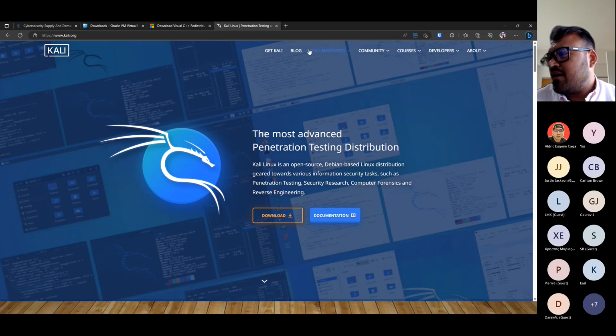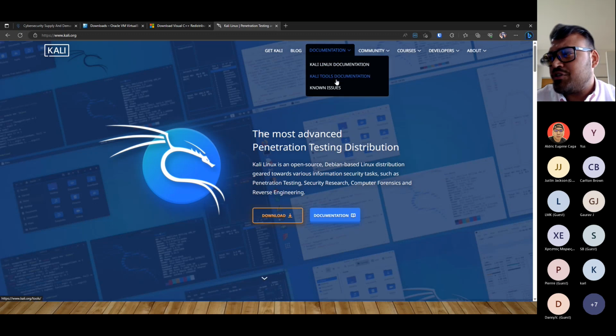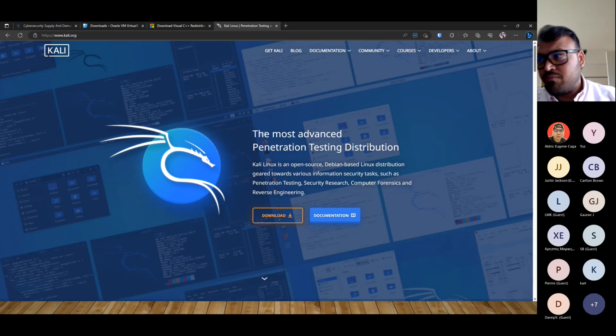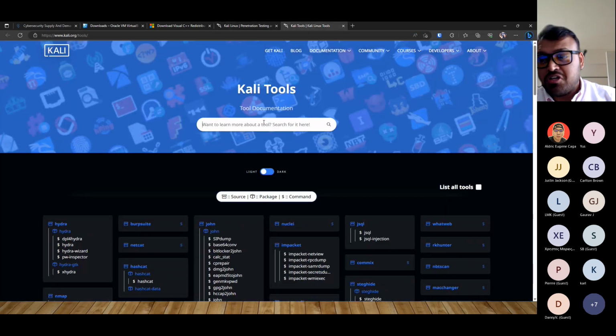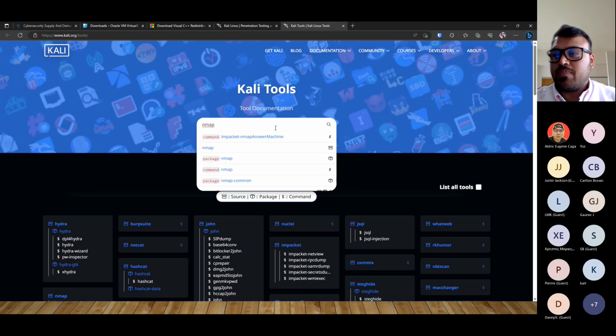So here you have the Kali VM, you have great documentation, you have documentation on all the different tools. If you are worried about a specific tool or how it can be used, go to the Kali tools documentation. You can search for a tool in here. For example, let's search for something called Nmap, right? Nmap, or network mapper, is one of the most basic tools that are part of any hacker's tool set, whether ethical or unethical. They are going to use Nmap first, right? Nmap helps you identify vulnerabilities and open ports on a system.